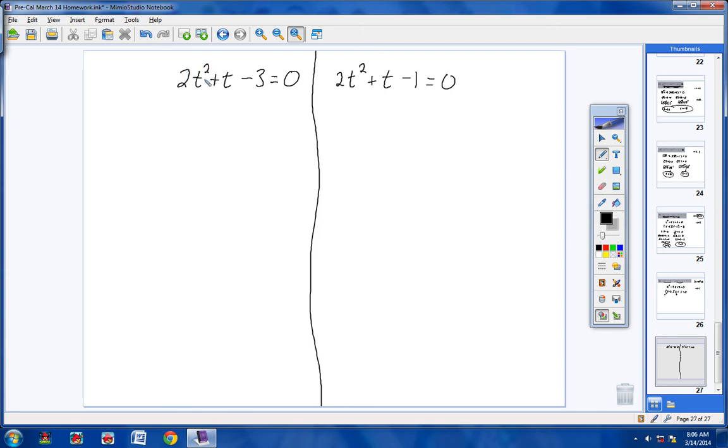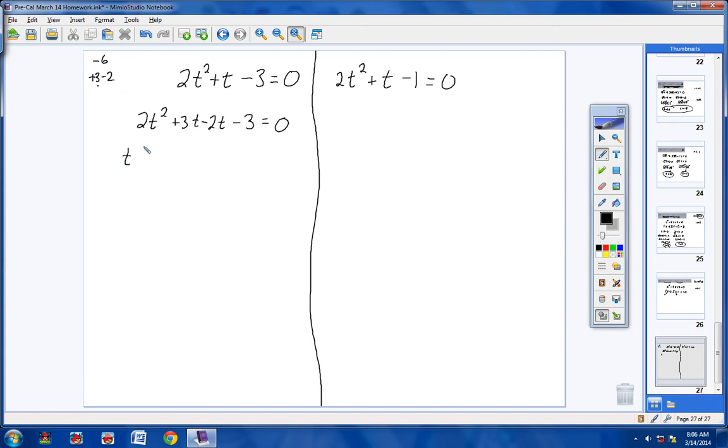So in my head, I take 2 times negative 3. That's a negative 6. And I'm thinking, okay, if I have a positive 3 and a negative 2, that gives me a negative 6. And if I combine those two, I get a positive 1. So I'm ready to factor this. 2t squared, then bring down your negative 3, bring down your equal sign, your 0, and right in the middle here I'm going to put a positive 3t and a negative 2t. And I got these two numbers from these two numbers over here.